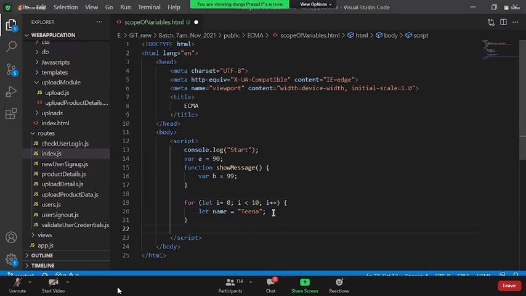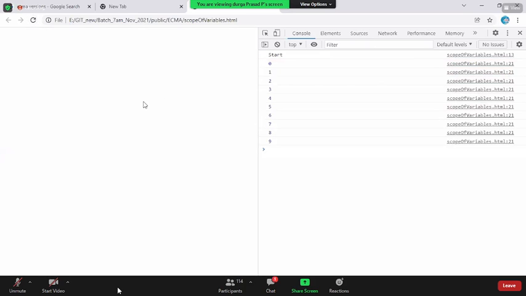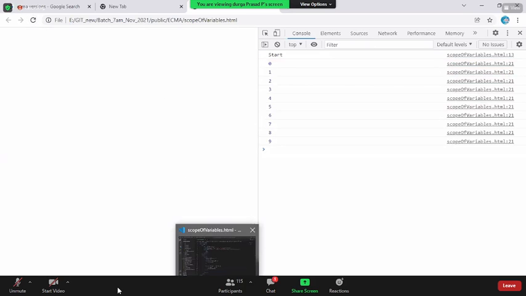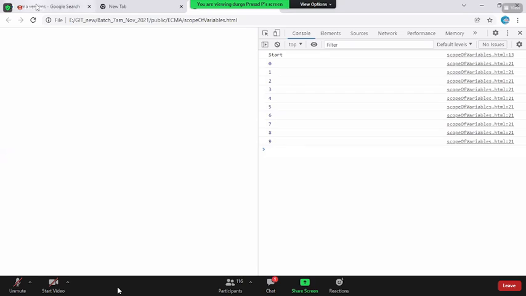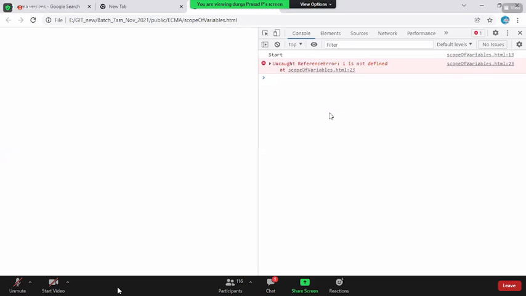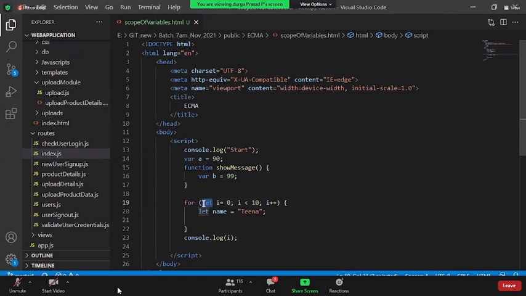If I keep it out, if I keep it inside, it will for sure come, right? That will come. But my question is, when I'm using this I value outside, it doesn't come because the I is only declared within the for loop. The scope of that variable is only block scope.